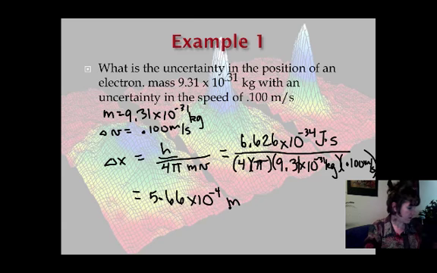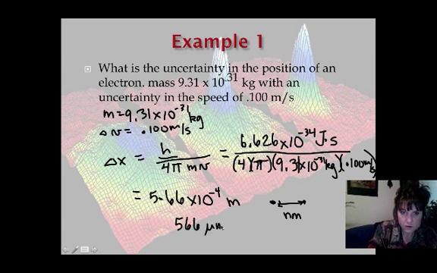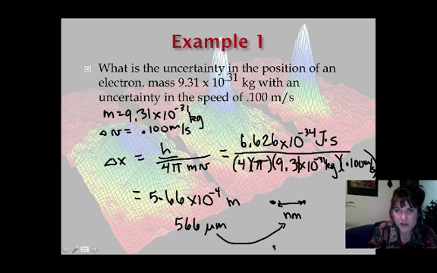So in terms of the electron and where we want to locate it, say you're looking at an atom, and the distance between two atoms is measured in angstroms, which is nanometers to picometers, so very tiny distances. And this 10 to the minus 4 is like, this would be 566 micrometers. So that is almost 1,000,000 times bigger than the distance between two atoms. So you're only off by a million times if you're guessing where it is. That's a pretty significant chunk to be wrong by.